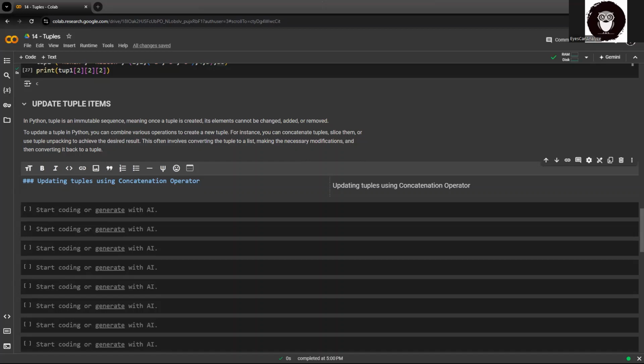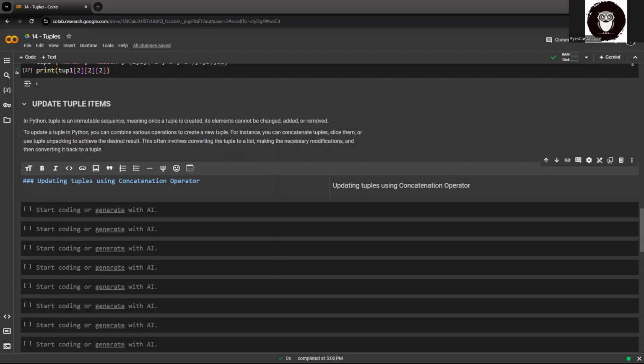So when applied to tuples, the concatenate operator joins the elements of the two tuples. So when we update a tuple using concatenation operator, it creates a new tuple that combines the original tuple and additional element.